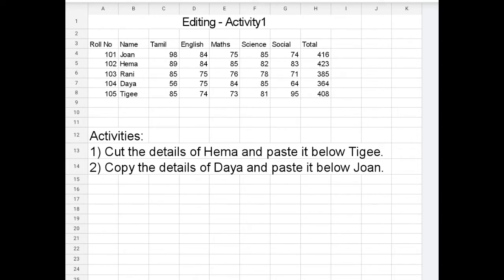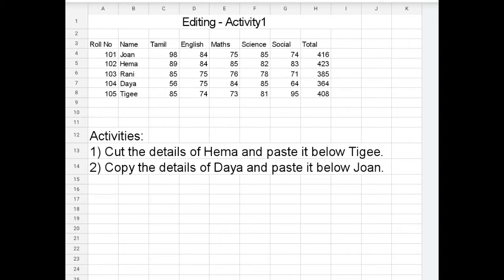So in the previous video we discussed Lesson 2, working with MS Excel. In that lesson we discussed how to cut a column, how to delete a row, how to add a row and how to add a column. So we discussed these topics in my previous video. I hope you understood the concepts. This activity helps you understand more about the Chapter 2 concepts.